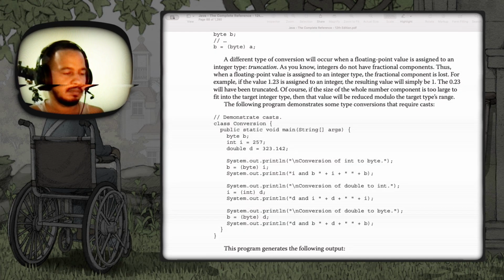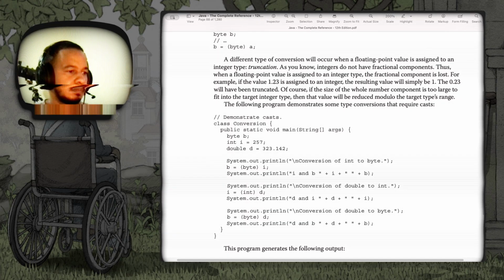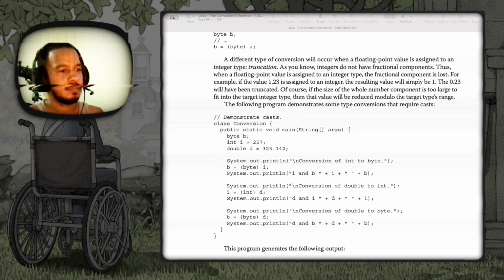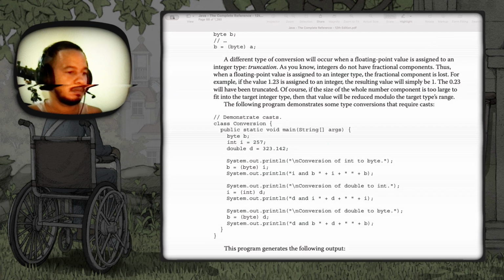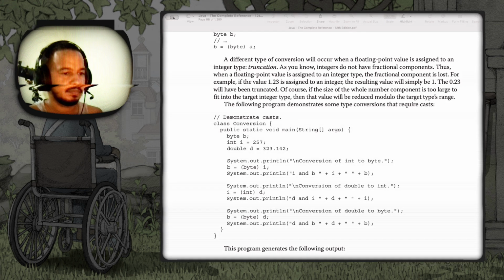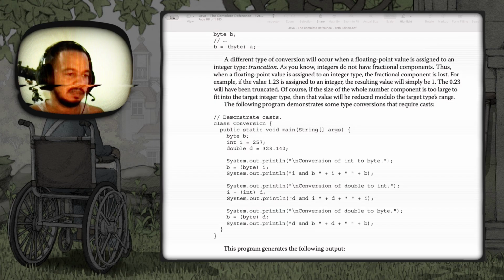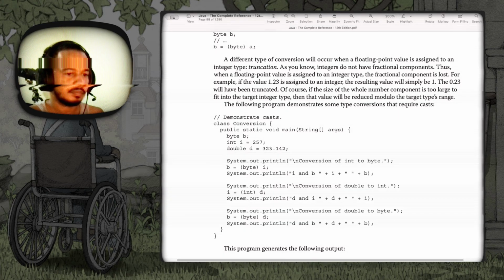System printout. Okay. Conversion of double to int. Oh, double to byte. So conversion of double to int is what I missed. Oh my god.